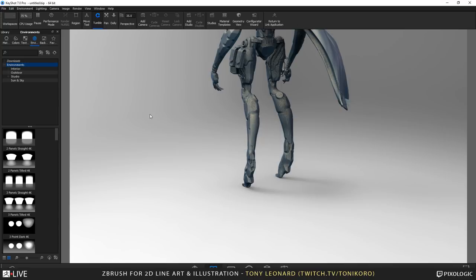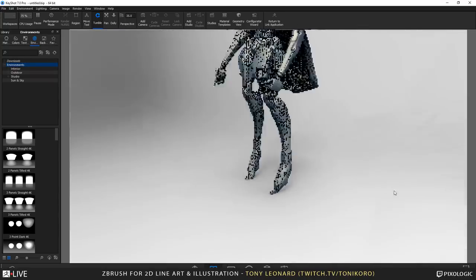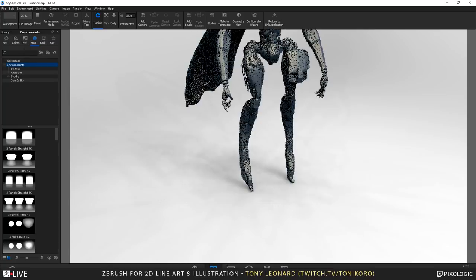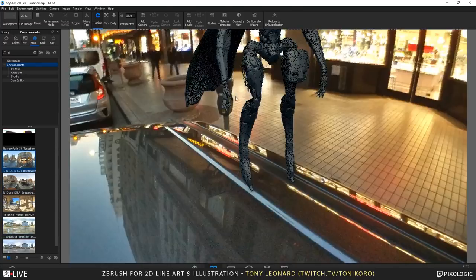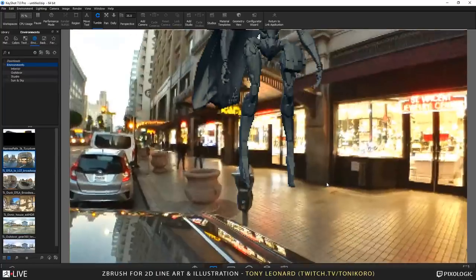Actually, I'll just cancel that. Okay, so we got it in here, and for HDRI, I think I used one of my own customs, so I can just search for it very quickly. I just use my initials and find it. And so here's my downtown LA HDRI, which I can drag and drop, and it puts it into the scene, right?